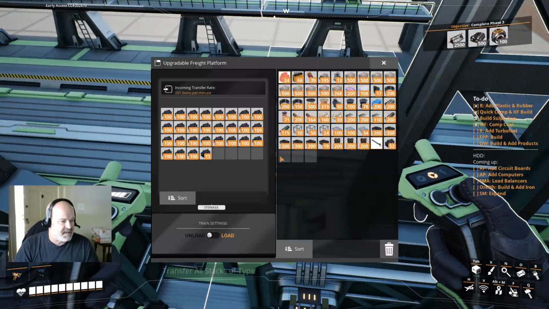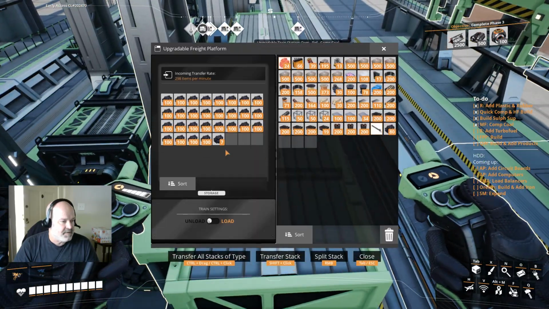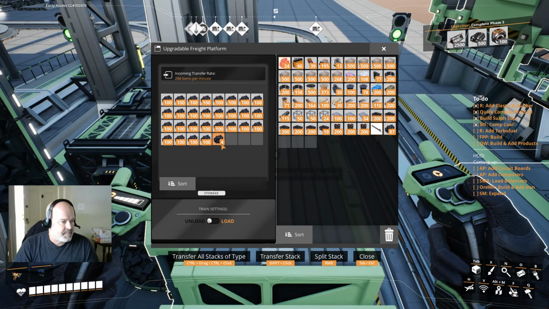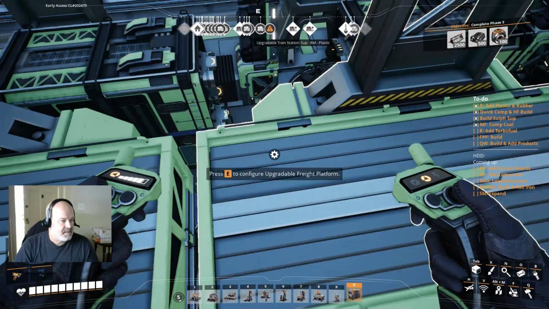Wow, we've got tons of this stuff, baby. Nice. Let's get the little bit out. I think this is really all we're going to need. We don't need that much. Well, maybe a little more than that. Let's get about like that. Yeah, let's balance this.